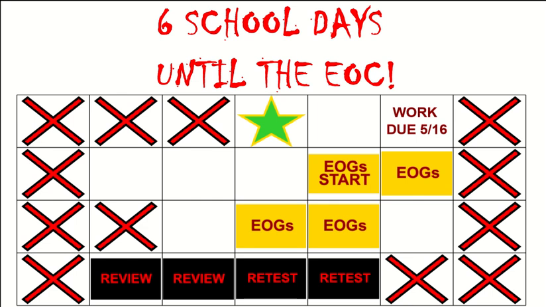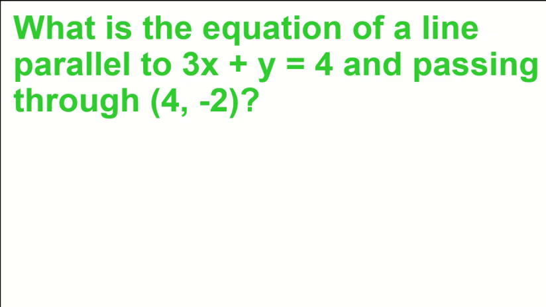We got 6 school days till your EOC. It's a week from tomorrow. So, getting pretty close. One of the things we definitely need to be looking at is parallel and perpendicular lines. You probably don't have necessarily a ton on your EOC with that, maybe 1 or 2 problems. But it seems like some of y'all have been having a little issues with it.